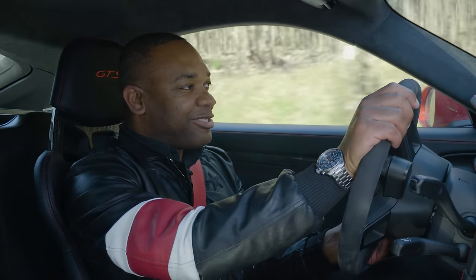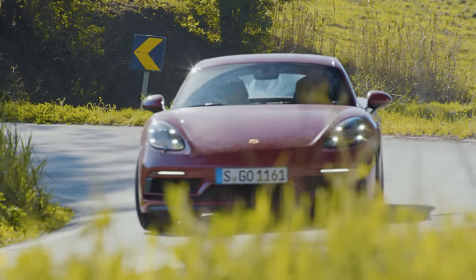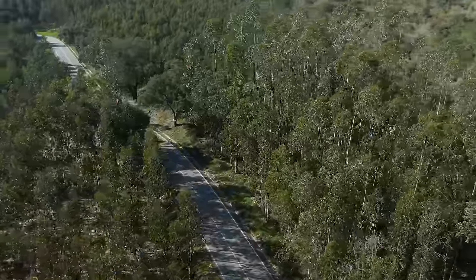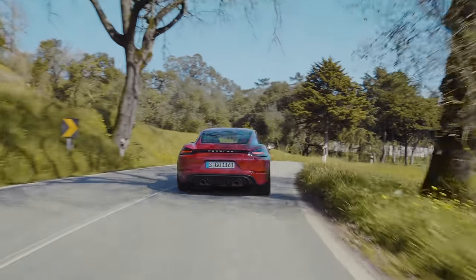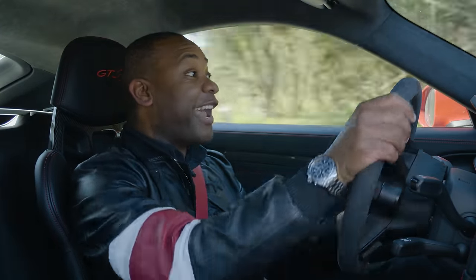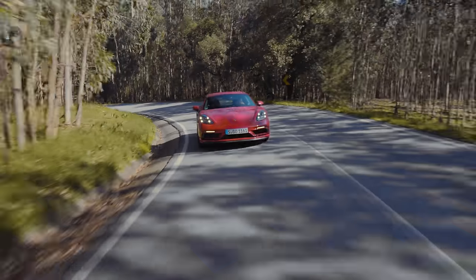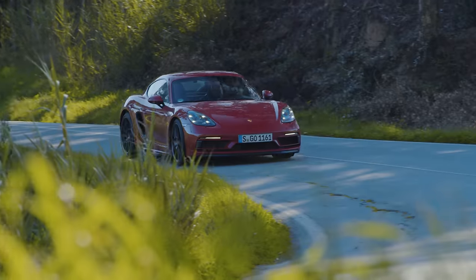This car might not announce itself quite as loudly as a GT4, but I can forgive that, because this car isn't about what's on the outside — it's about what's on the inside. And what's on the inside is brilliant. The problem with the original 718 Cayman was that it was a tiger with the heart of a donkey. A lovely, well-meaning, really strong donkey, but a donkey. This thing is a tiger with the heart of a damn tiger. The basic Cayman S does 0–62 in 4.9 seconds; this does it in 4.5. It tops out at 183 versus 177. It's not about the numbers though — it's about the drama that comes with it. And there is so much drama.